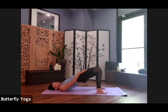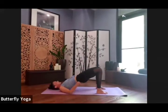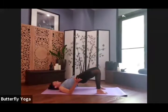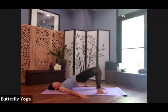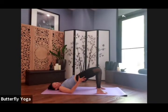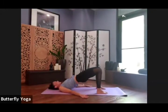Now as you come up, maybe to your highest point or maybe just below that, again, where your back is comfortable, you can really feel hopefully the inner thighs, glutes, hamstrings. Now, this time we're going to let the legs come slightly open. You're still keeping your feet down, and then back to center, slightly open and back to center. So we're working those external rotators of the hips here as well. And then we're also squeezing back in to stabilize those hips.